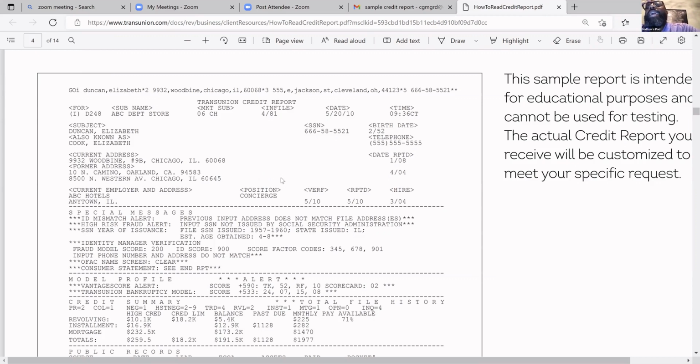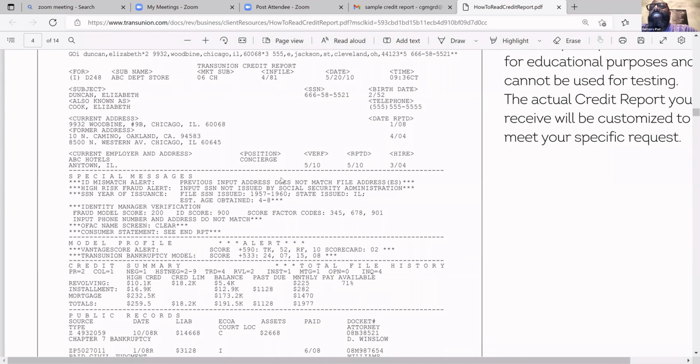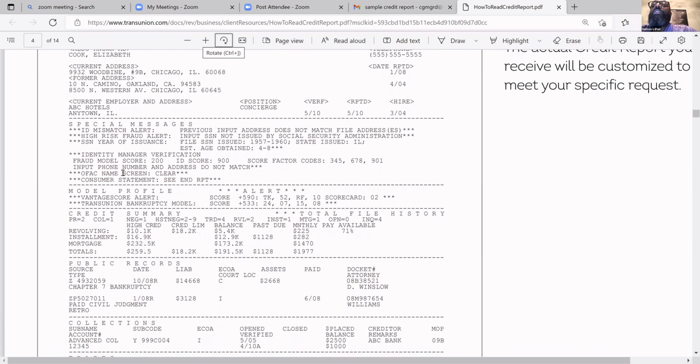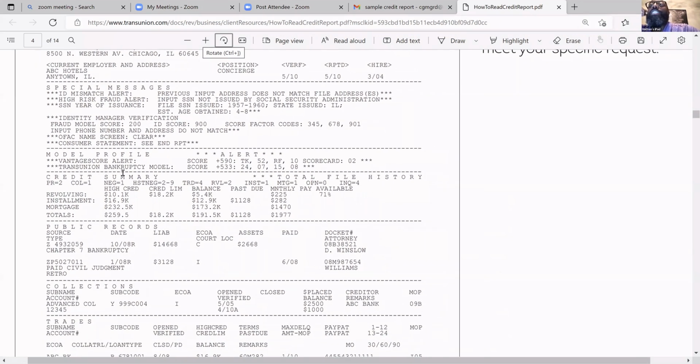The one thing I also want to step back and talk about, I'll get to when we go a little farther down. Special messages, some of that stuff is going to be harder for you to understand because you might see some hieroglyphic-looking notations in there. That's more for us, the companies receiving the credit. Those score factor codes don't mean a whole lot to you. Go down a little bit farther. Now slide to your right. Right there, you see the score factor codes.